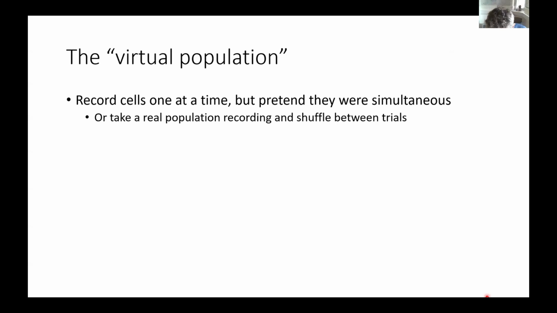Consider what would happen to understand what you couldn't do with neurons recorded one at a time. Let's imagine that you did a simultaneously recorded session, but now you pretend that you didn't. So you take a population recording and you shuffle the neurons between trials. Rather than really looking at simultaneous activity, you shuffle each neuron's response in one trial with another neuron's response in another trial. So it's as if they weren't simultaneously recorded, but you glued them together from different recordings.